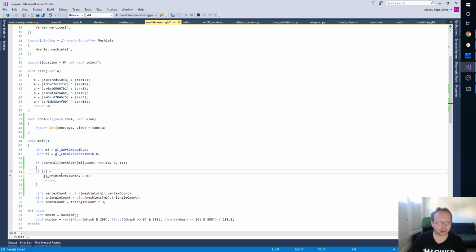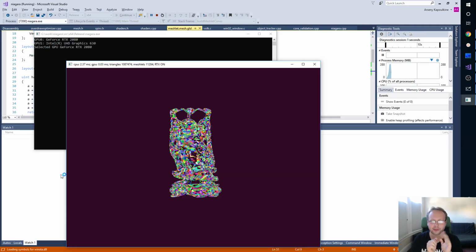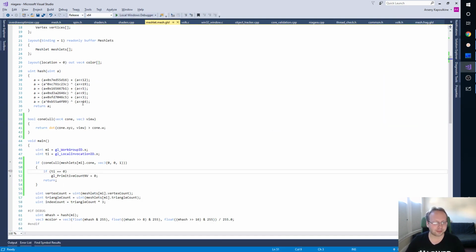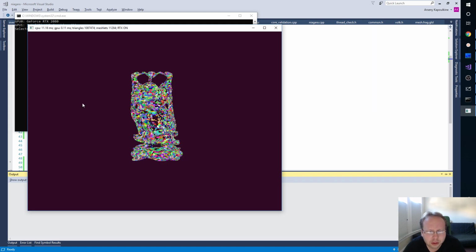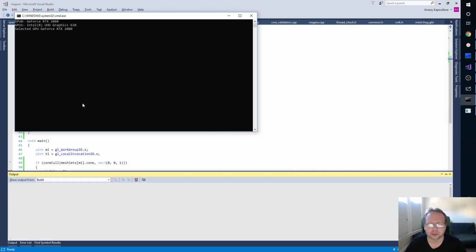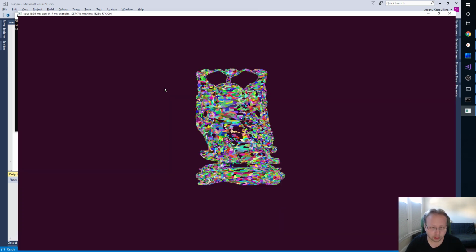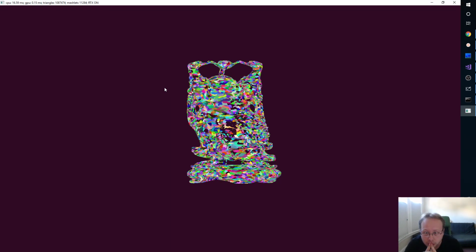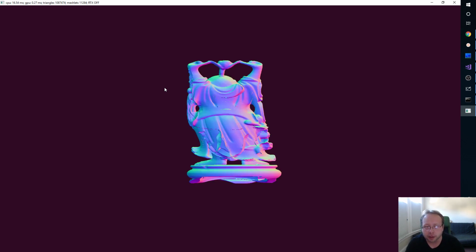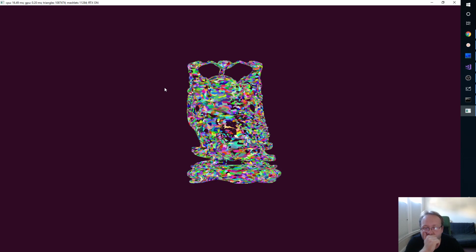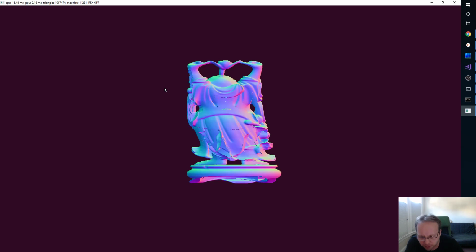Oh, well, whatever. Okay, good. We aren't culling a lot of stuff in this mesh. That's unfortunate. There's some meshlets that are being called, but there is not a lot of them. This is surprising.